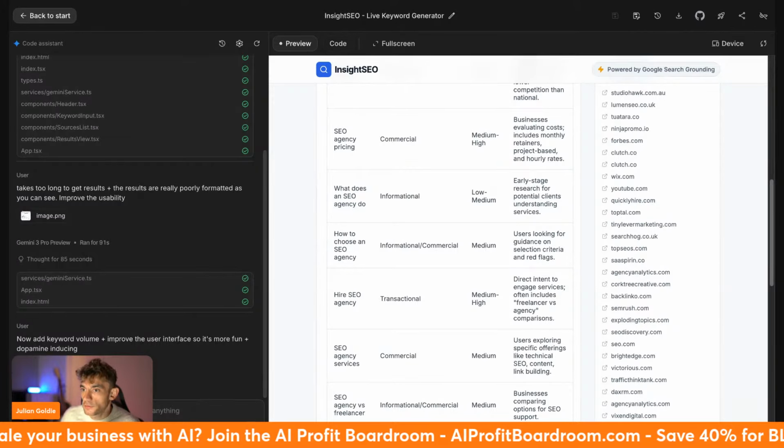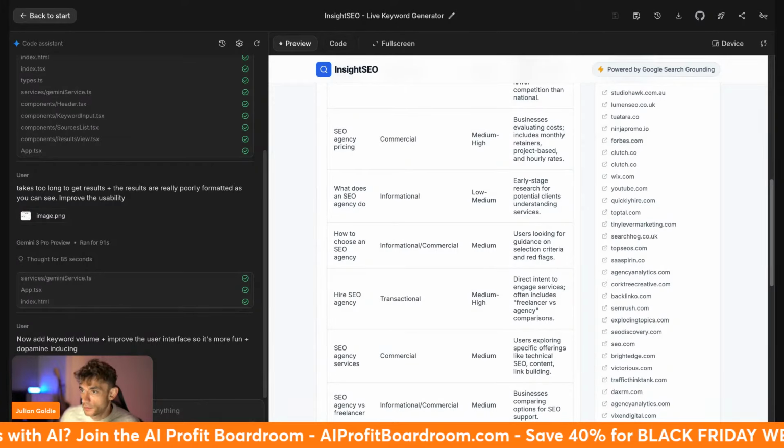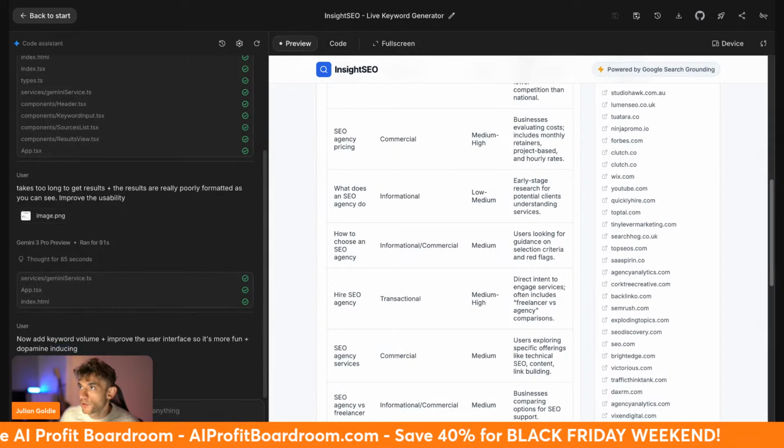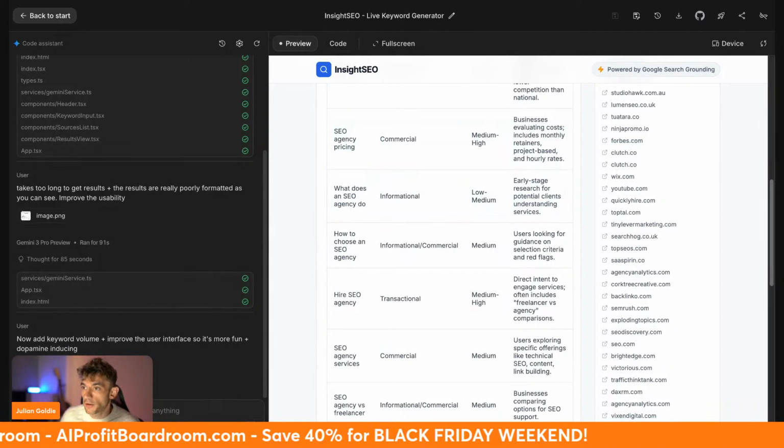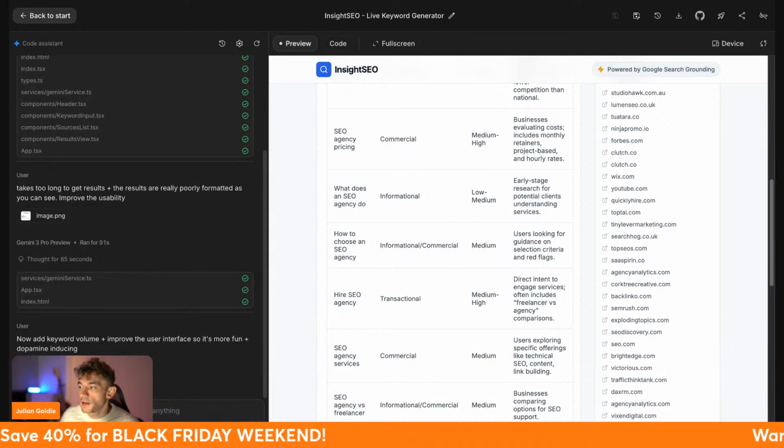Then that's going to start improving the code based on your request, right? And again, you can type in whatever you want into these tools and it'll pretty much import it in and make the change for you.